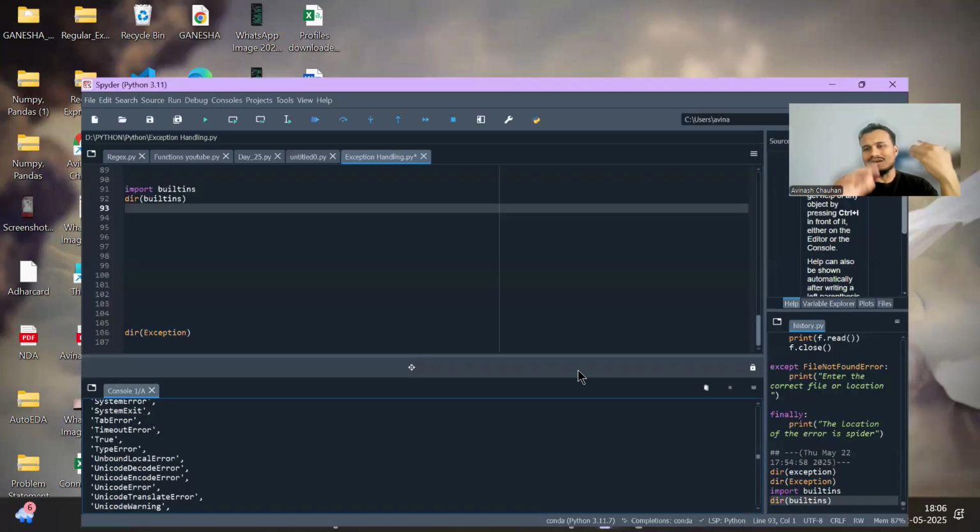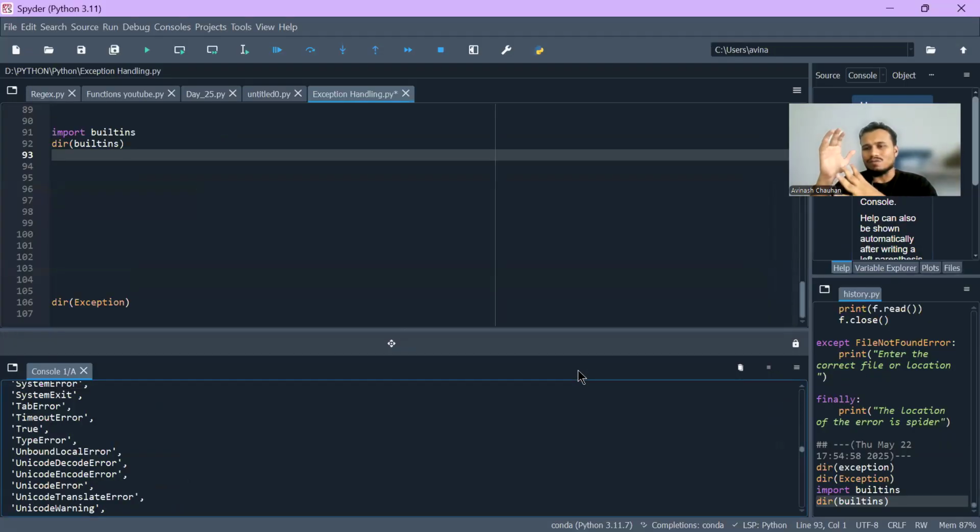Features in the sense that there are certain features in Spyder which VS Code and PyCharm don't offer. For example, you can see your variable names, you can see the directories in Python, and you can see the various functions pertaining to the domain you are looking into. For example, if you are looking at exceptions, how many exceptions are there in Python? You can look into that easily in Spyder. But that will not be applicable in VS Code or PyCharm, any of the IDEs. That doesn't mean these IDEs are bad or worse. No, as a beginner, I would suggest Spyder, though Spyder also has some limitations.